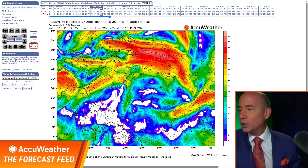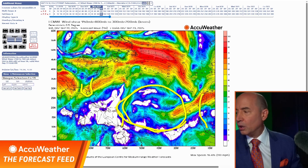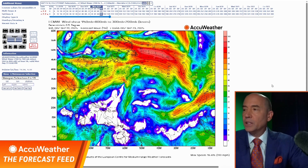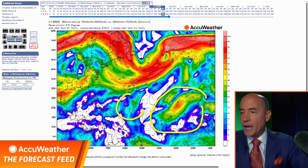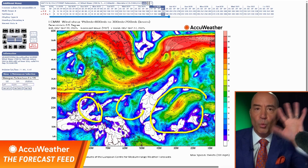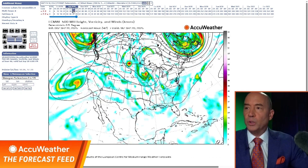How about early next week — any change? Not really. Again, west coast of Africa, here's Florida, here are the Lesser Antilles. This whole area in the Atlantic has wind shear. You see where you don't see any coloring? Northwest Caribbean, right in here. Let's go forward to next week, a week from now. You see pockets of wind shear in the tropical Atlantic, but where don't you see it? Northwest Caribbean. The northern Gulf constantly has wind shear, and that's one of the reasons why we're not too concerned about the United States early this month.